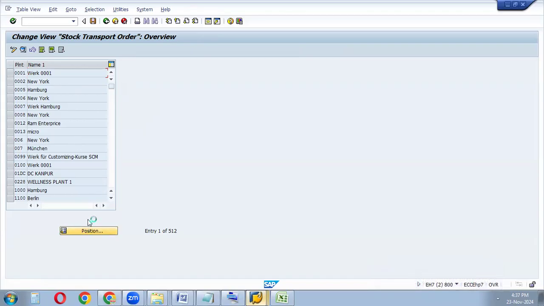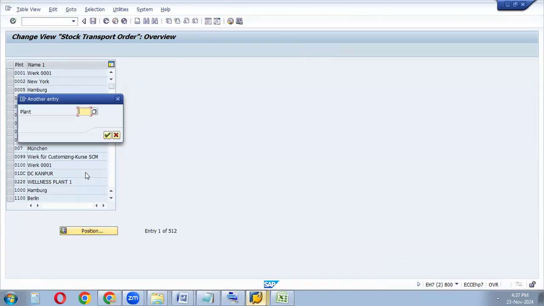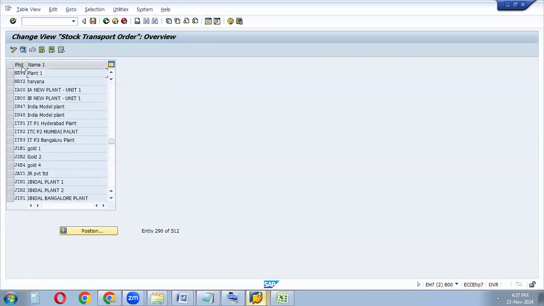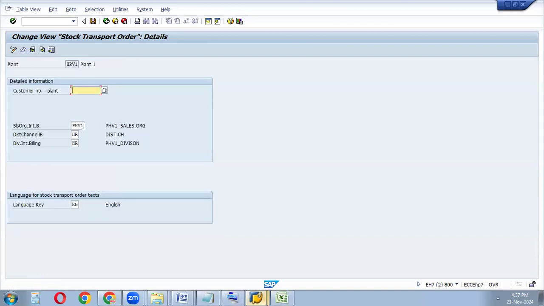I'm just going to maintain the supplying plant details. Here the supplying plant is HRV1, right? I give HRV1 in the position, select this plant and go to details. Here I have already given the previous sales organization. For this supplying plant, we need to maintain this sales org details only.